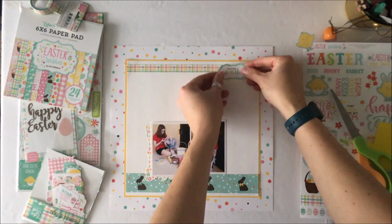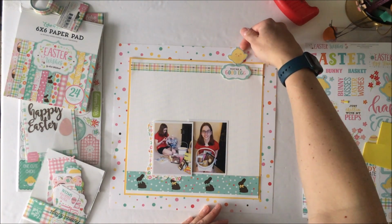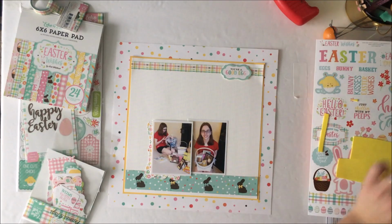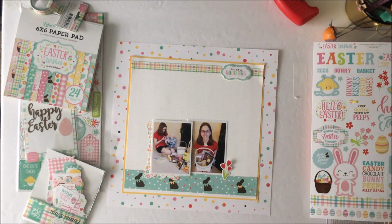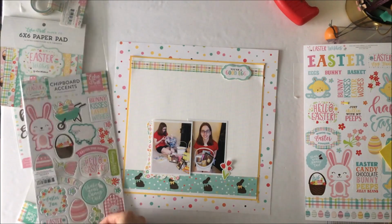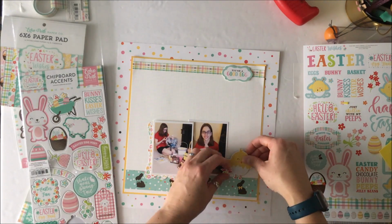What I do is I go in after the fact and add my journaling in there, and I do add some twine. That twine drifting down into the layout kind of ties everything together as well, and you'll see that better in the close-ups. So I am going to use some of these stickers here, and then I'm going to get out this super cute chipboard chick. What Easter layout is complete without a chipboard chick?